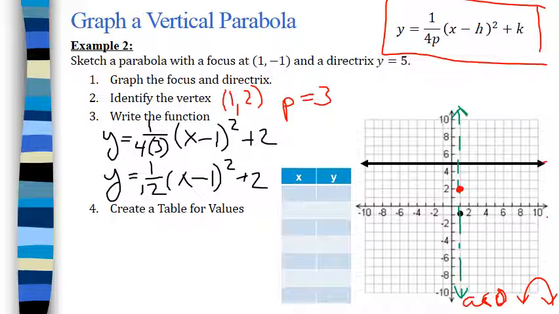So in order to create values, always, always, always start with your vertex, so 1, 2. And I notice right away, since I'm dividing by negative 12 because it opens down, I forgot the negative earlier. I had set it down here, but it should be included here. I'm going to try to pick some values that make it a little bit easier to graph. And you can do that using your graphing calculator, or you can kind of feel your way around the problem and see what's going to fit.